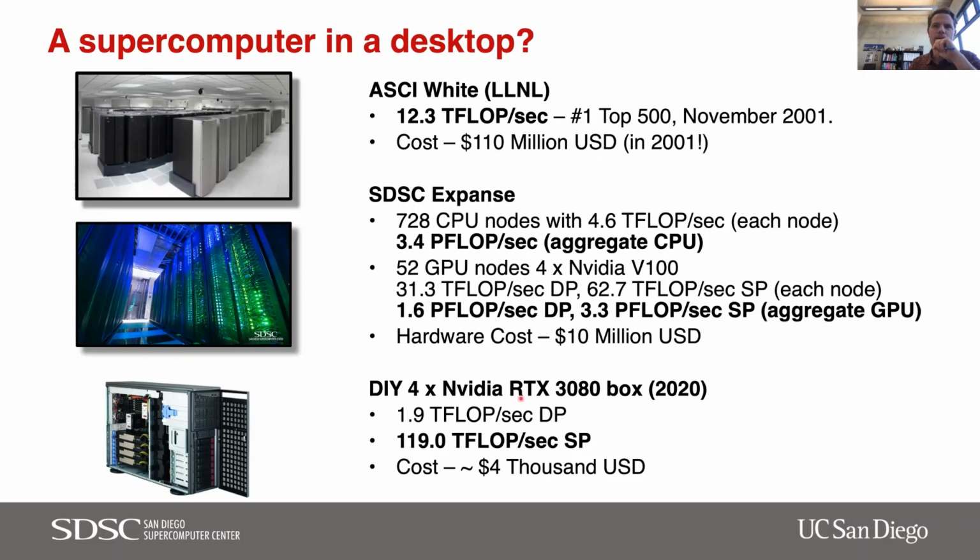Or put differently, back in 2020, so GPUs are a little bit more expensive now because of supply chain issues, and people have been using them a lot for cryptocurrency mining. But when those were launched, they cost about $700 each. So for about $4,000 to $5,000 you could build a desktop machine at home that gets you 119 teraflops in single precision. But, 119 teraflops performance, when you compare that to what you had in a supercomputer 20 years ago. So you have a lot of computer power available nowadays. So it's really exciting times to live in, I would say.